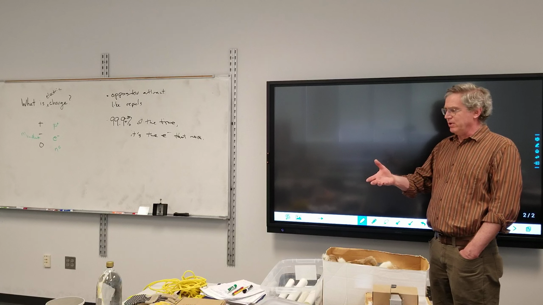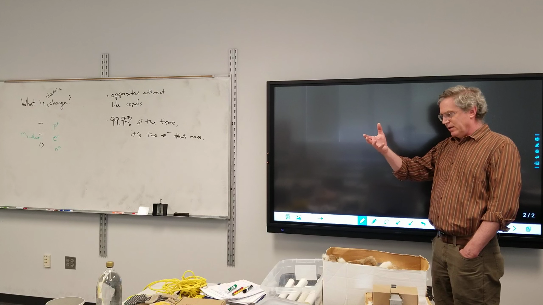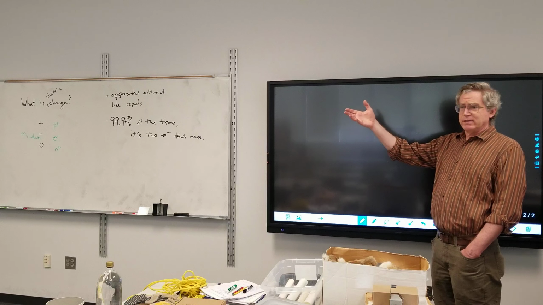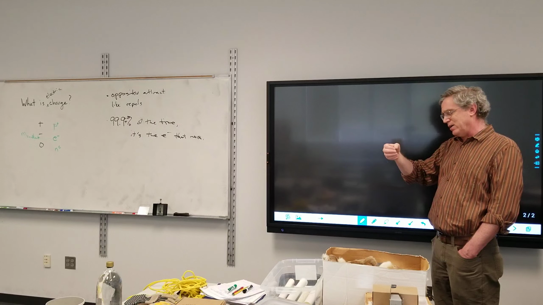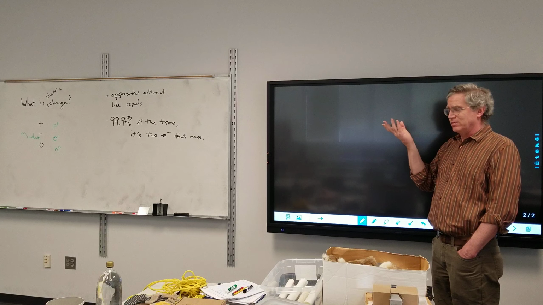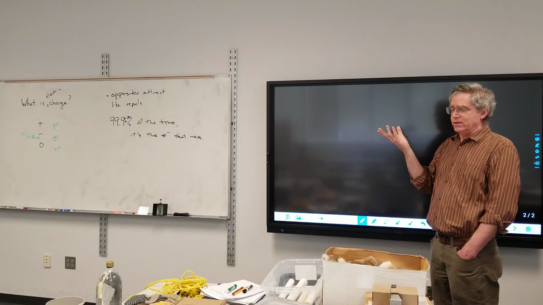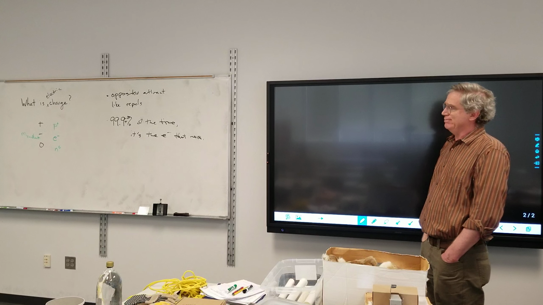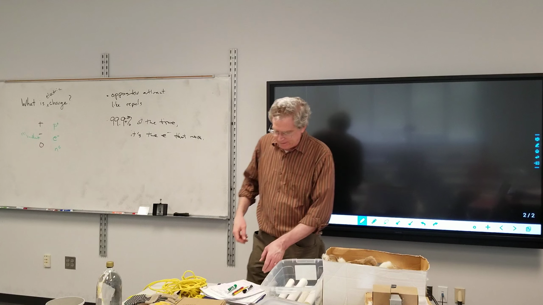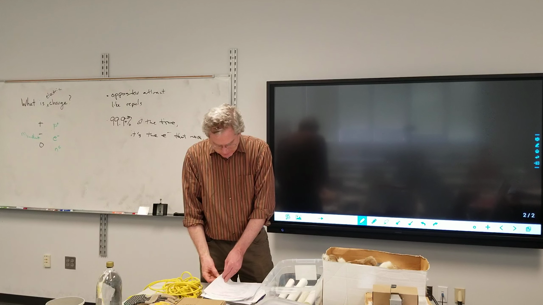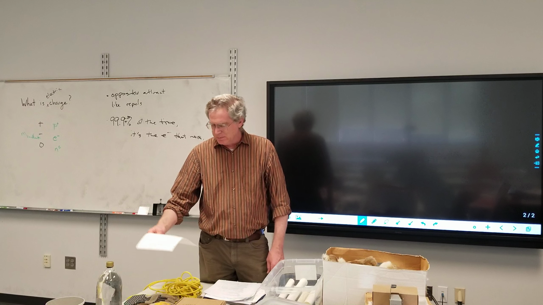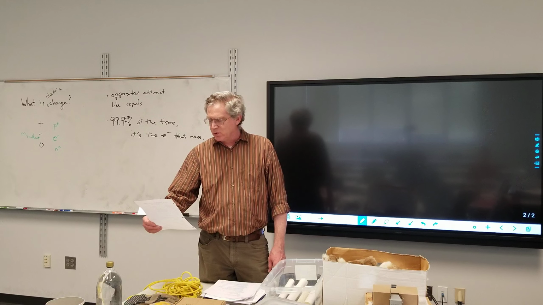There seems to be this property of materials such that there seem to be three types. Some attract, some repel. We can start narrowing it down, and there just seems to be this property which contains these things, and they put a word on it, they call it charge. Right here: a physical property of matter which causes it to experience a force when it's near other electrically charged matter. That's vague. All right.